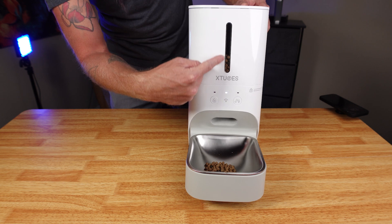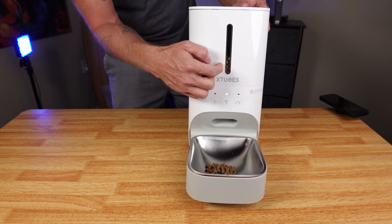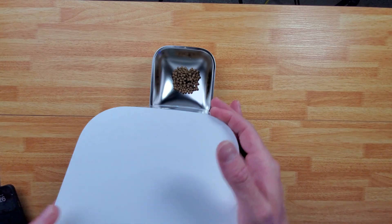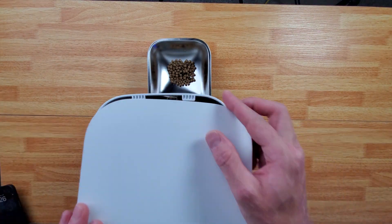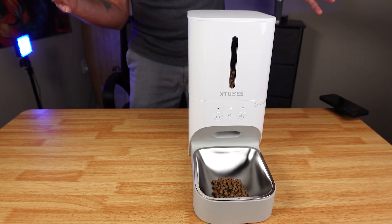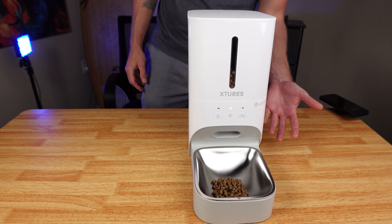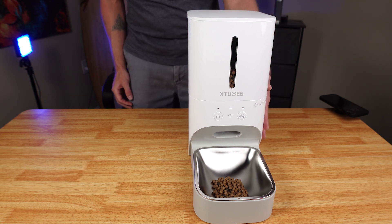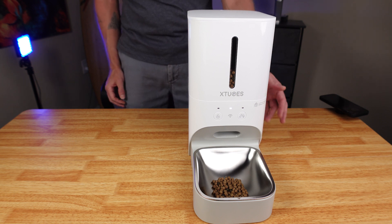You also have a line down in here with a sight glass, so you can see how much food is inside. It holds quite a bit of food, so if you're going for a longer trip, you're going to hold enough food for your cat or multiple cats, but you are going to have to feed multiple times. So this is an awesome automatic cat feeder. I really liked all the features, and if you're going on a long trip, this is really going to save you a ton of money.